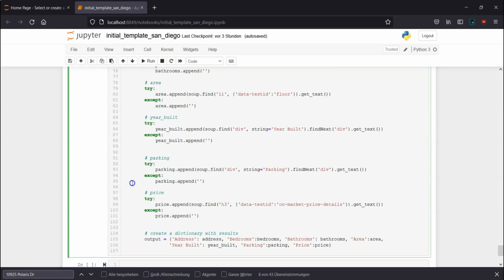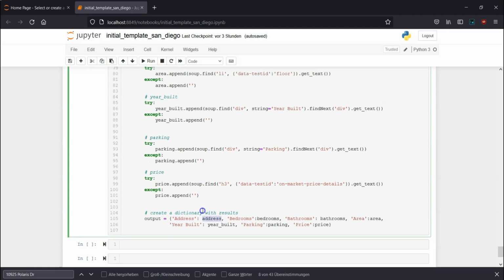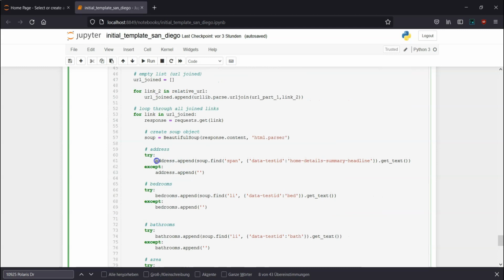Once we have looped through each and every link, we want to append our data inside this dictionary. Here we need to work with key and value pairs, where the key is the column name and the value is the list we have created here.